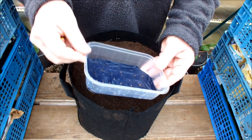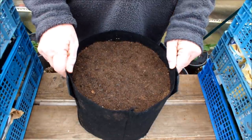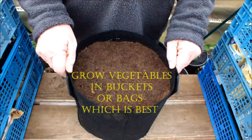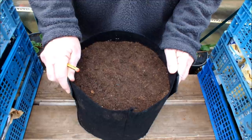I'll take this back indoors, put the lid on, keep it damp. And yeah, we're up and running. The first trial is up and running at Homegrown Veg. Grow vegetables in buckets or bags. Which is best? I'll take the bag and the bucket indoors now.